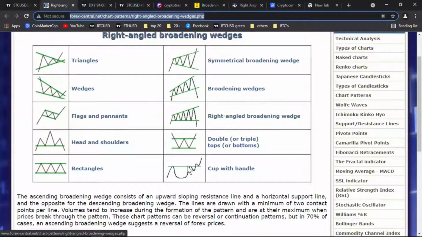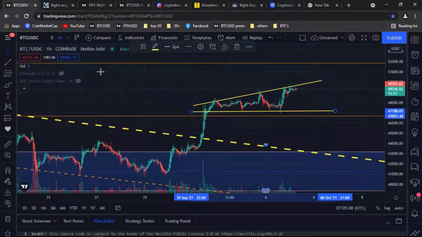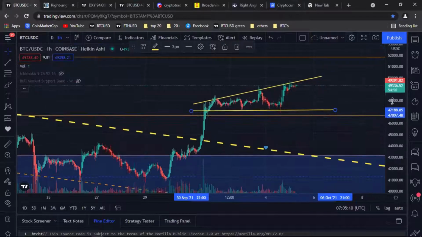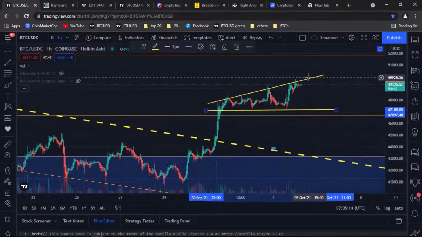Okay? Now, we'll have the link to this in the description where you can look at a lot of different patterns below the video. And here, you can see the person who wrote this article believes that 70% of the time, an ascending broadening wedge suggests a reversal pattern, i.e. the price would go down. Now this would be in line with our predictions as they are. We'll go back in. So there's a lot of resistance above here and in the way.